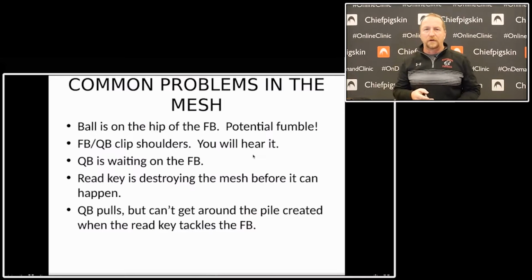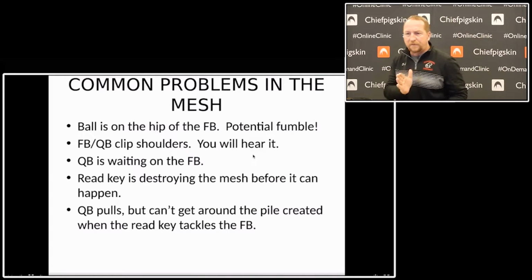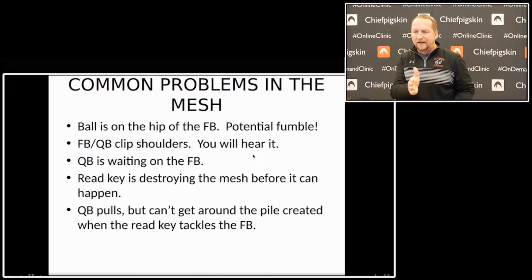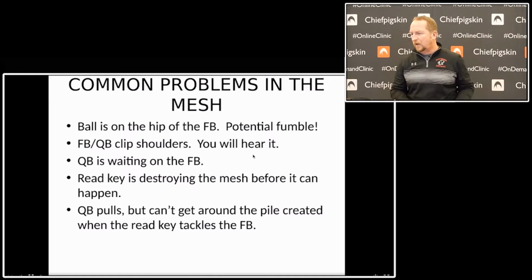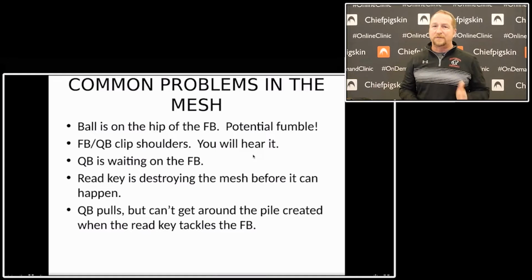You've got two things to look for. First, your fullback is not staying on that midline, so that first step's coming off, so he's drifting away from the midline and getting towards the read key. You want to eliminate that. Well, we tell the fullbacks, if you can't stay on the midline, you're going to become a guard. So that's usually a pretty good motivation for them.